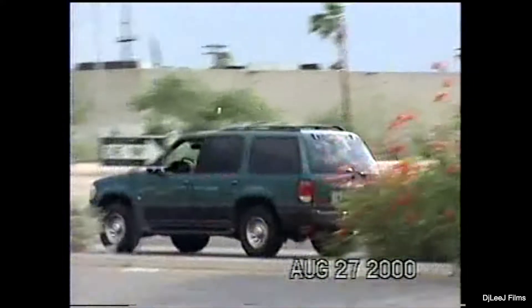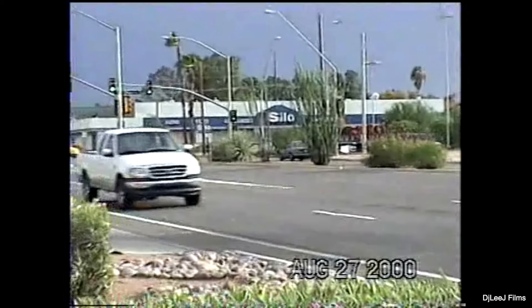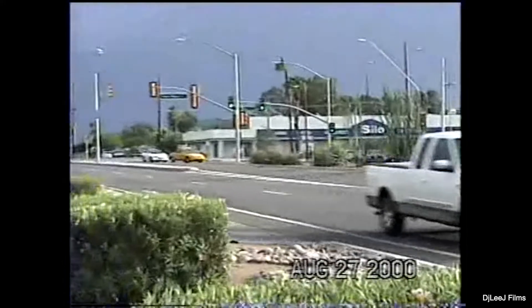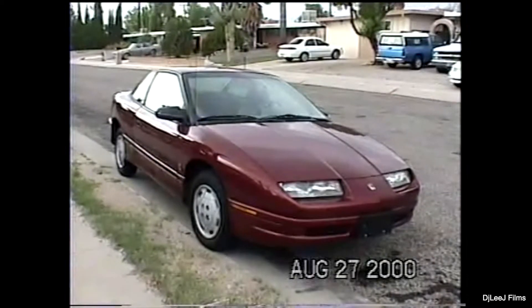A year later after the renovation, there's Macy's and there is the new Dillard's. For Arizona, Dillard's is a pretty nice place to go to. And if you look over here you'll probably remember the good old Silo audio and video store — now everyone probably just goes to Best Buy. There was also a Circuit City, which I don't have any photos of anymore, but that would be right on Broadway and Craycroft. And here's our ride by the way — speaking of the 90s, y'all remember Saturn? Cool cars, except when you realize they're from GM you realize they weren't good cars.